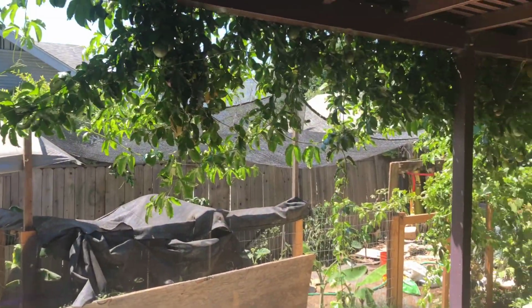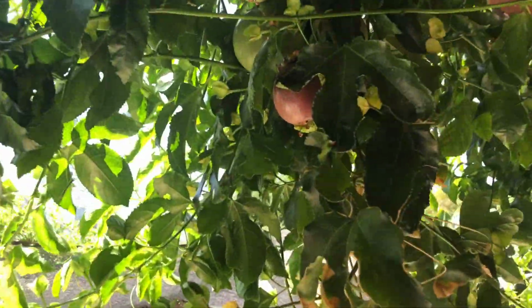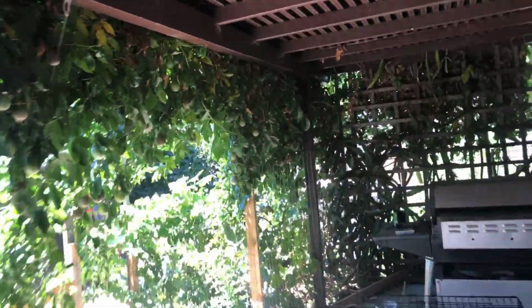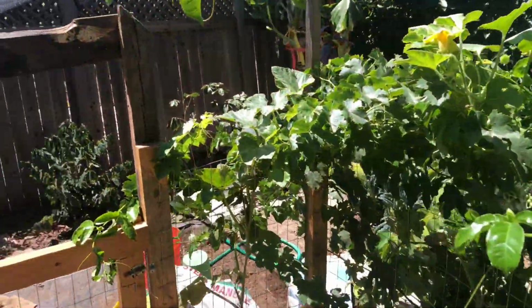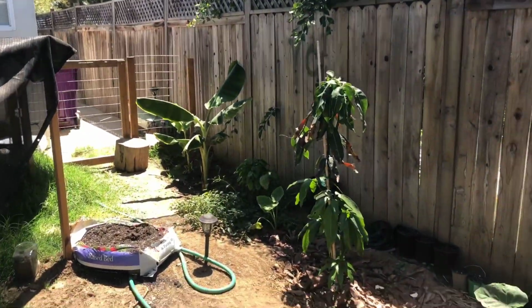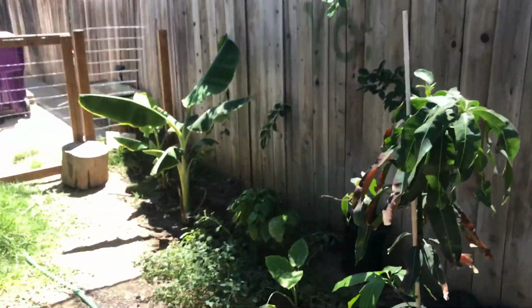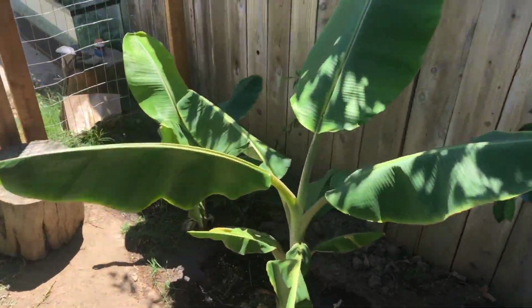Passion fruit is coming down pretty crazy. If you look in here, you can see they're starting to turn purple, and we have already been getting a bunch of pretty large ripe ones. They're not too sweet, but they're edible. We're gonna make a bunch of stuff out of them, juice and cakes and pies and stuff. So yeah, let's take a look in this entropic farm. Not too much leaf growth actually, but there has been some significant changes, as you can already see. The banana tree back there is a banana tree now. It's crazy how much growth we've gotten on these two things.